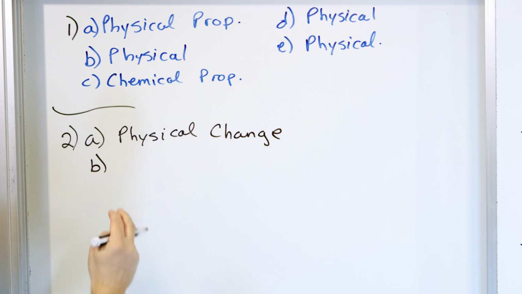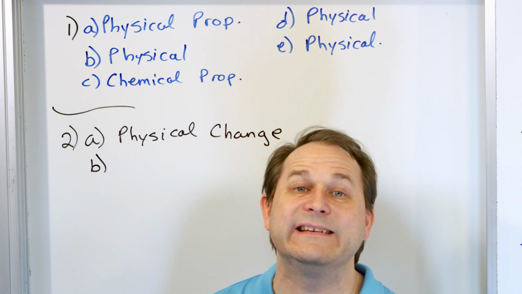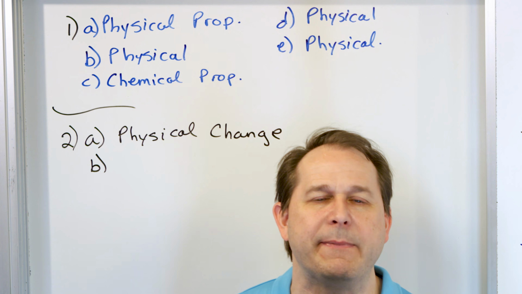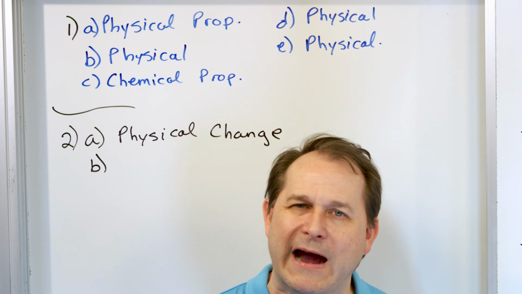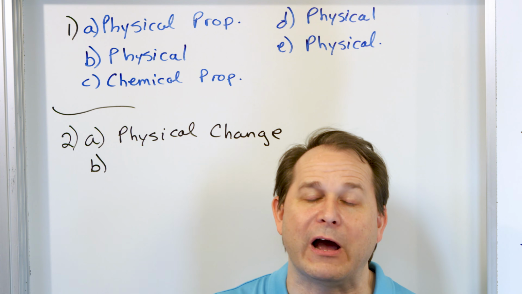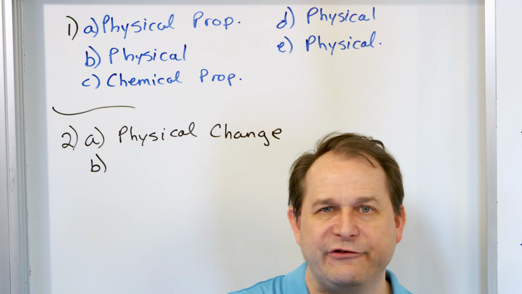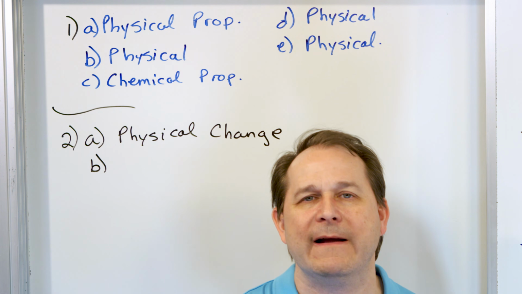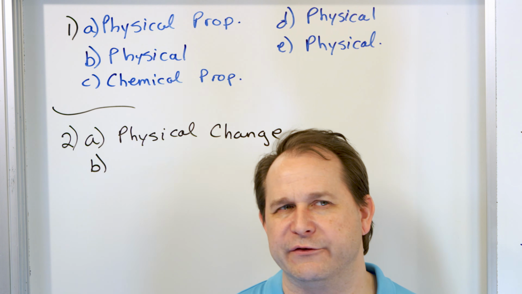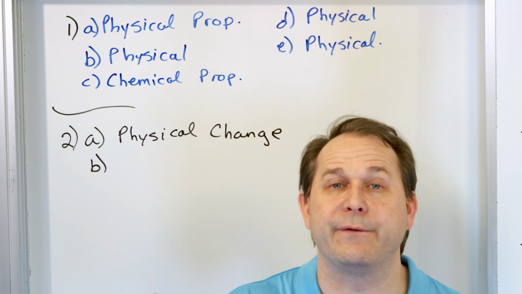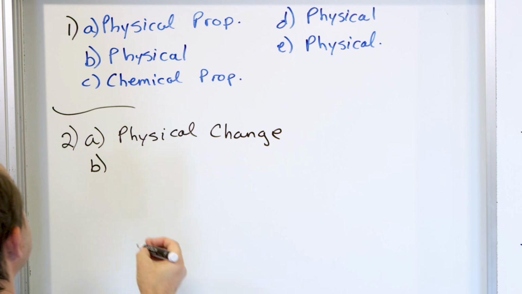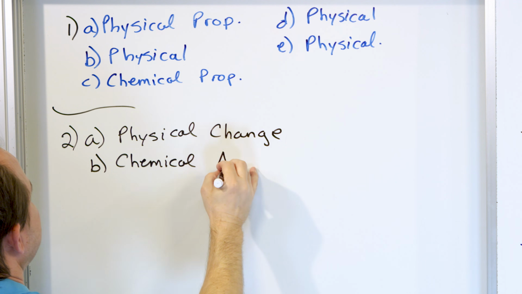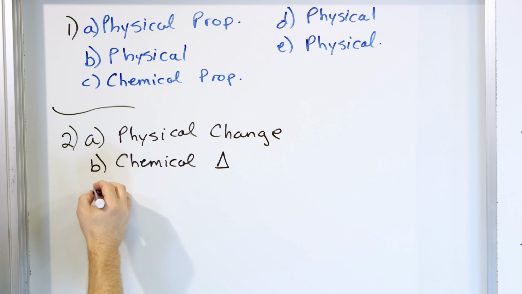Okay. All right, part B, toasting a slice of bread. Now you might think that that's a physical change, but actually when you put something in a toaster and it turns brown like that, you're microscopically burning the surface. Oxygen is combining with the surface and it's changing color and you can't reverse it back. You can't reverse toasted bread back to perfectly untoasted bread. So that is an irreversible change and it's a chemical change. I'm going to put a triangle for change. As I told you, I'm going to be doing that a lot.